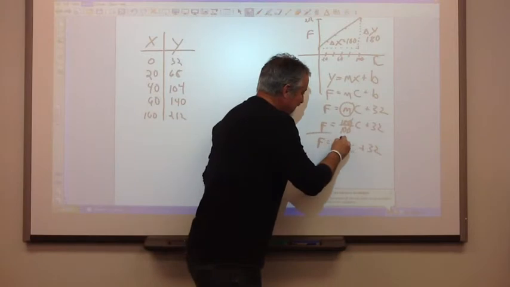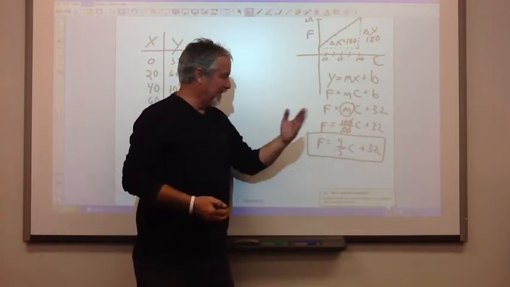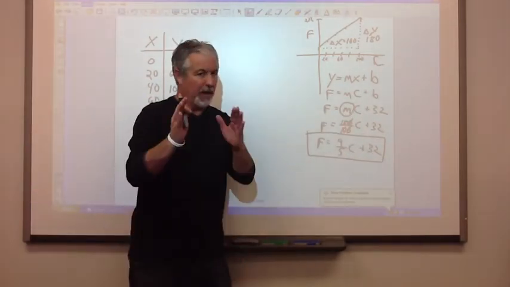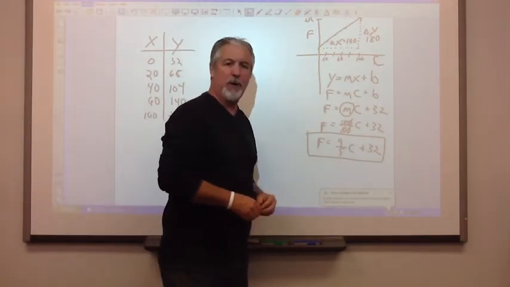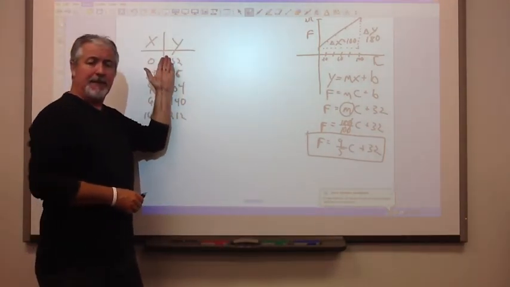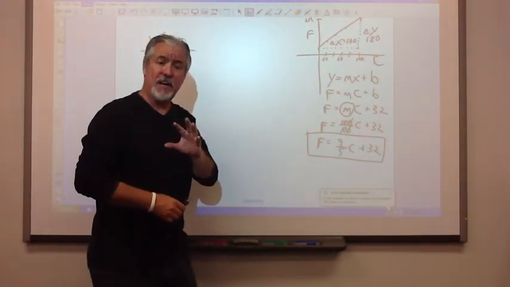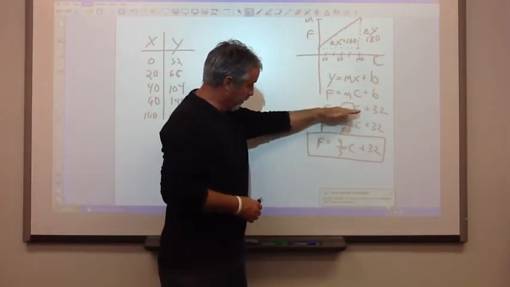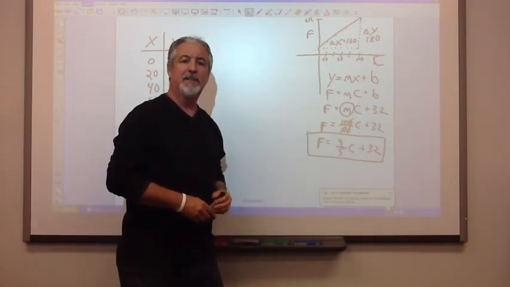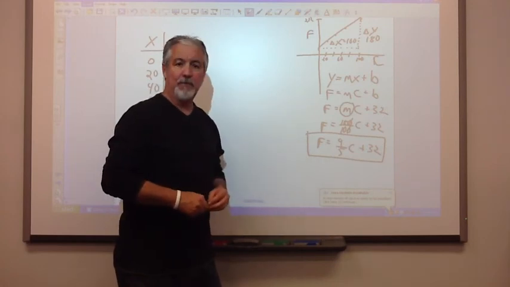Now, this is an equation most students see in their science textbook and have no idea where it comes from. What I like to emphasize is every equation that we find in our science books comes from experimentally getting the data, graphing it. If it's a nice linear relationship, then just working an equation right from that. That's how all the data and equations in our science book, that's where they came from.